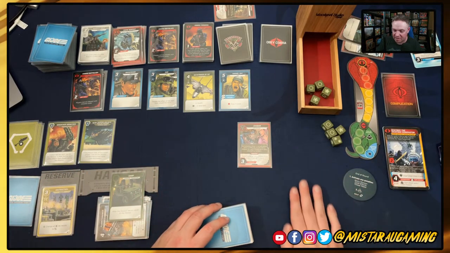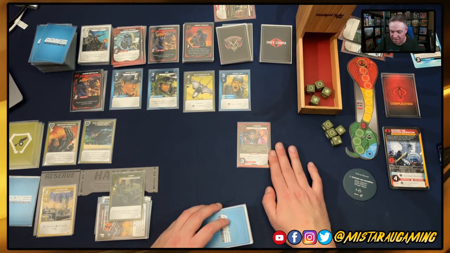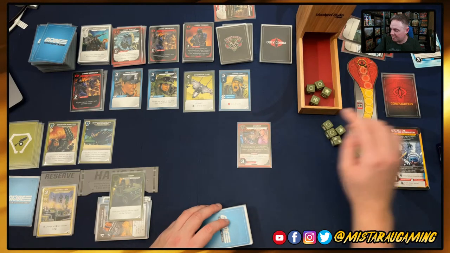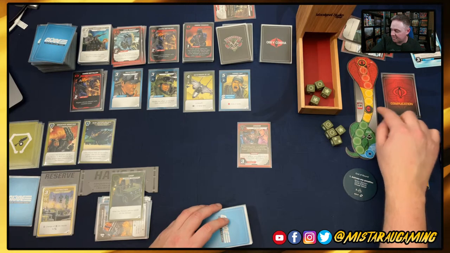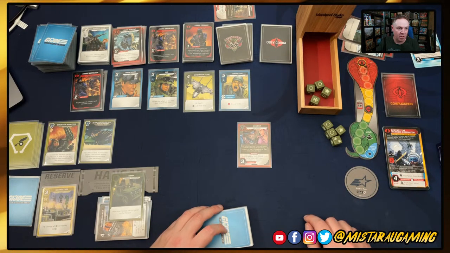Story mission has been failed, so it doesn't resolve. Card effects, there are no end of round card effects in play. Threat meter says we have to increase by 1. And we always increase by 1. So we are halfway in our threat meter. Ugh, is what I'm going to say.